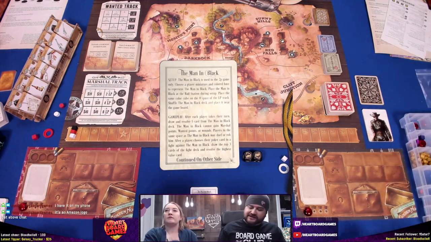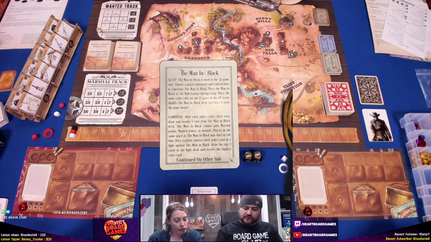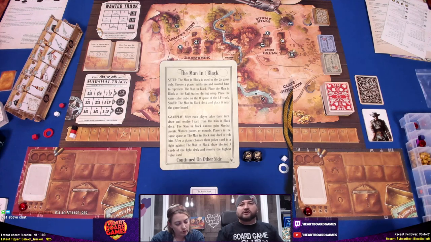After each player takes their turn, draw and resolve one card from the Man in Black deck. The Man in Black cannot gain martial points, wanted points or wounds. Players in the same space as the Man in Black may duel or rob him. After a player chooses the poker card in a fight against the Man in Black, draw the top three cards of the fight deck, resolve the highest value card.